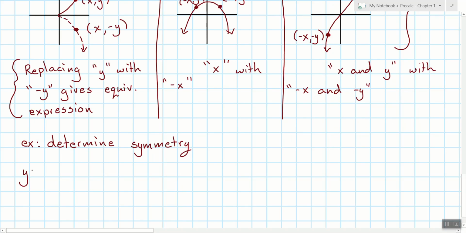So here we go. On example A for determining whether or not we have symmetry, let's go ahead and deal with y squared plus 1 equals x. Okay. I think I'm just going to go all the way to the end. I don't think I'm going to give you homework today. No homework tonight is kind of the plan. We'll have some time tomorrow in class to work on it. Do you guys want to start this one together? Do you want to start with your groups? What are you thinking?